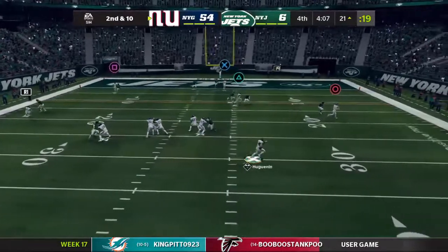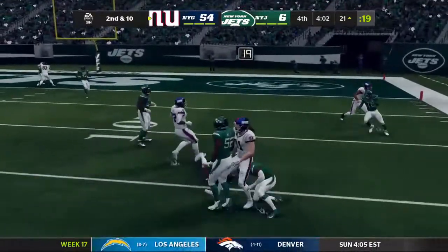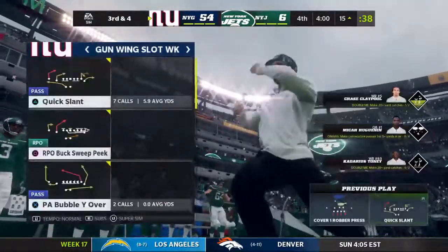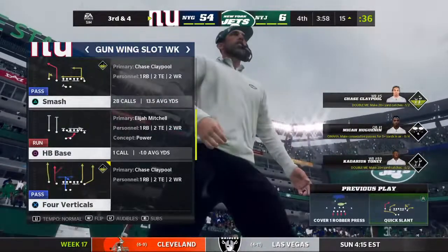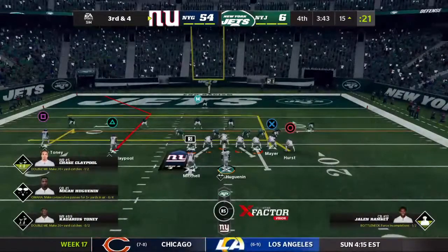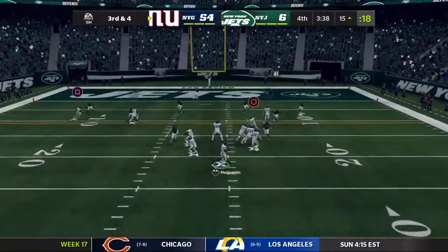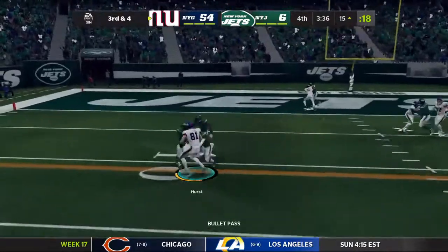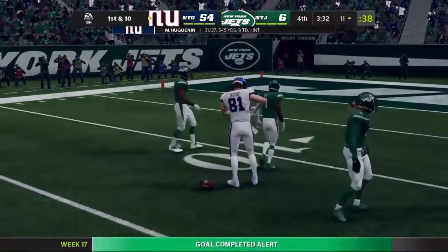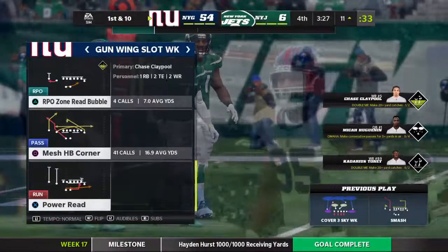Back to throw. Flush to his right. And he'll protect himself at the end here as he winds up getting pretty decent yardage. Give him 6 on the play, and they're going to have a third down. They'll drop the throw. That's the tight end Hurst with it. And he will have a Giants first down, although it doesn't appear to be by much. He needed 4, and he got 4 on third down.